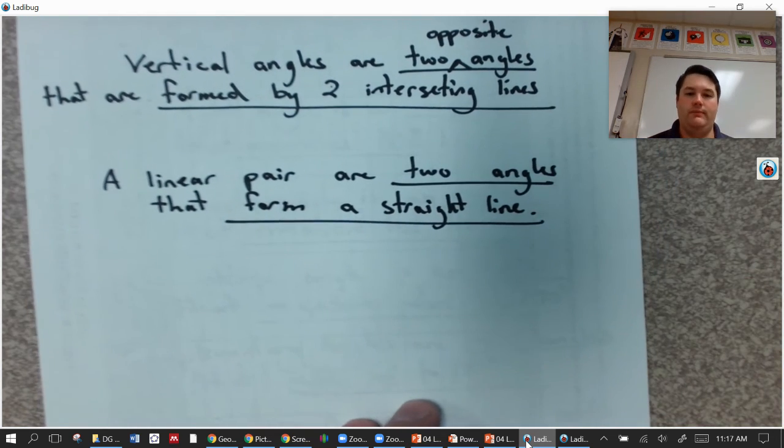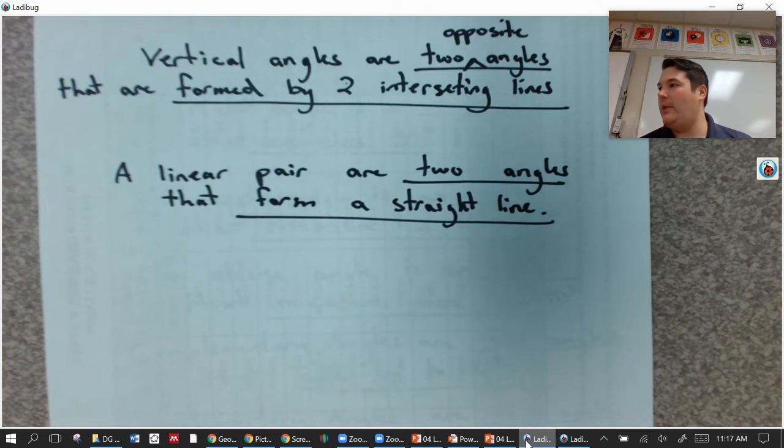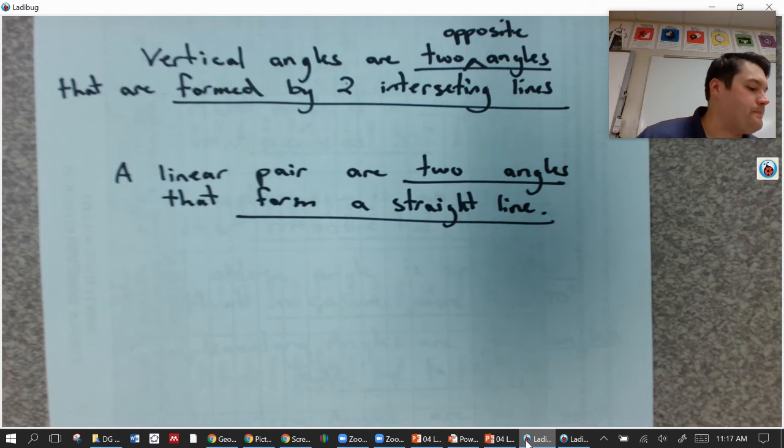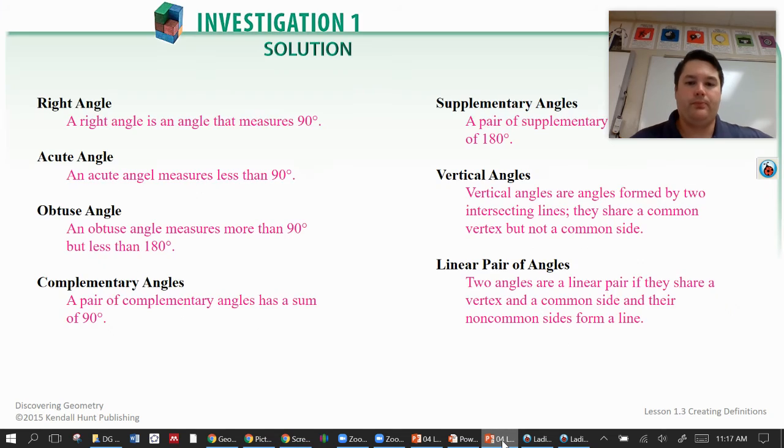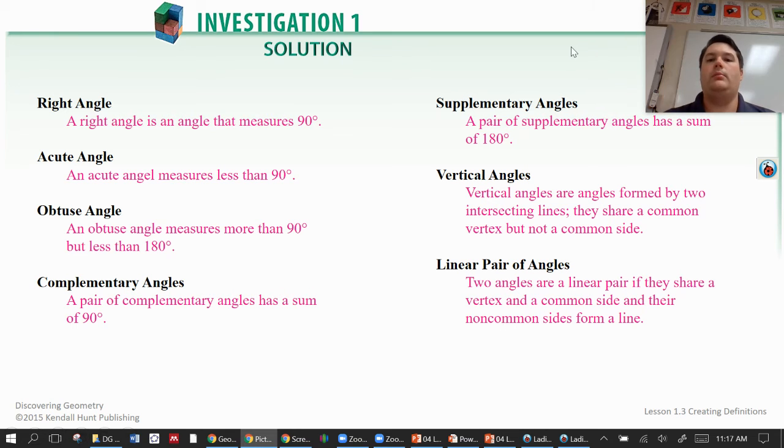Now, I will show you the book's definition on this next one, and it might be a little better than mine, but it's also a little confusing in the way they word that. So I'm going to show you the book's definitions. They're mostly the same as what we have written down here. I would say make sure you've paused the video and add in all of those definitions to your glossary if you haven't already. And there we go. So make sure those definitions are in your glossary. Pause the video if you need to, and we'll move on.